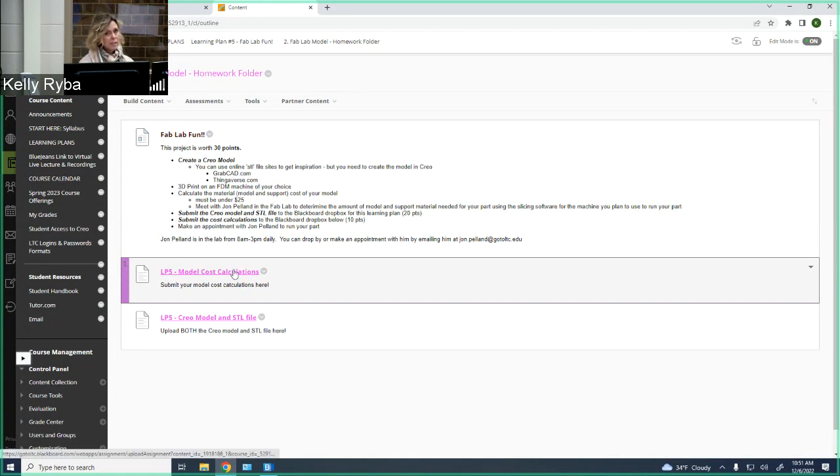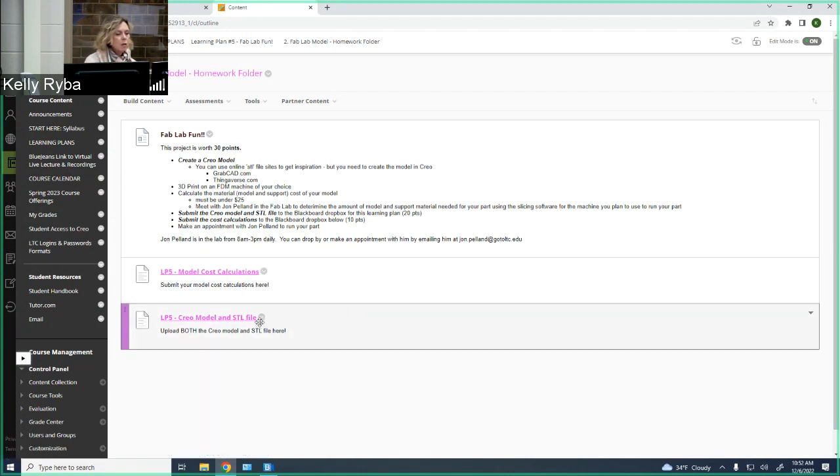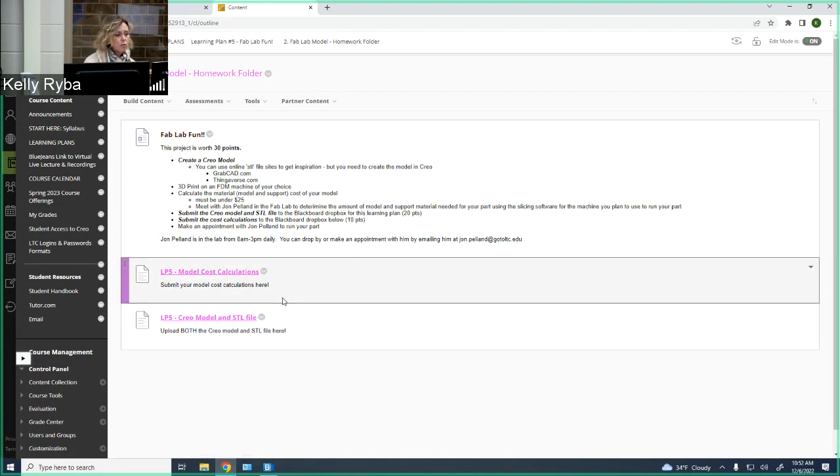Now, cost calculations also are going to come from when you run your STL file through the Slicer software, all right? And that's going to be specific to the machine. So it's hard for me to say what that cost is going to be, because it depends if you run it with PLA material or if you run it with ABS and on what machine you're actually going to be putting it on. So that's where the appointment with John comes into play. Now, if we get to the end of the semester and you don't get your cost calculation in, it just goes to a 0, and that's a 10-point deal.